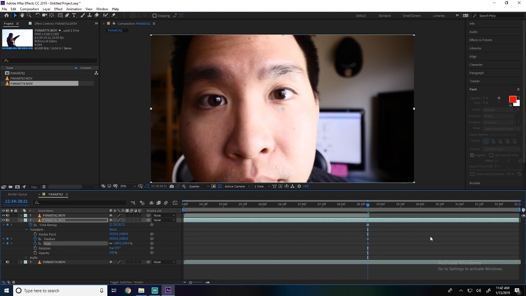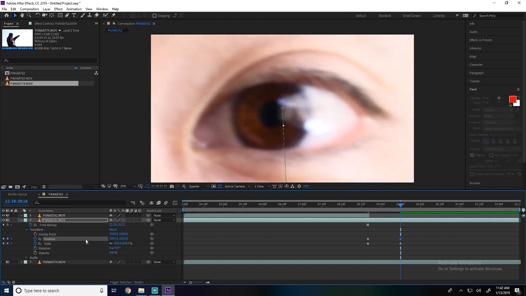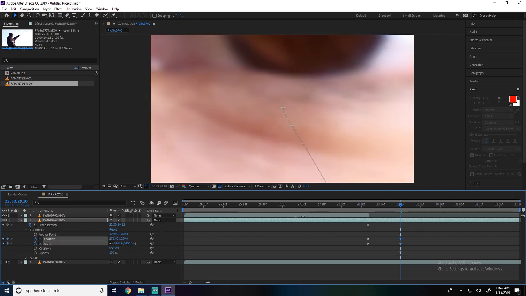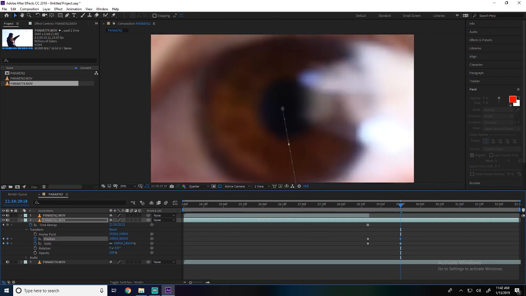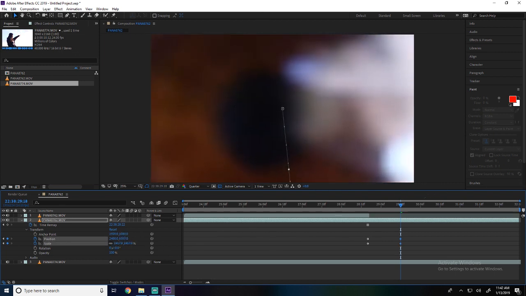Now you're going to want to go about 20 frames in. So you're going to hit page down 20 times. 1, 2, 3, 4, 5, 6, 7, 8, 9, 10, 11, 12, 13, 14, 15, 16, 17, 18, 19, 20. From here, you're going to want the eye to zoom up as far as you can. And when I say zoom up, I mean this eye has to encompass your whole screen. Why? Because it is the iZoom. And it's going to be weird if it doesn't encompass the whole frame.